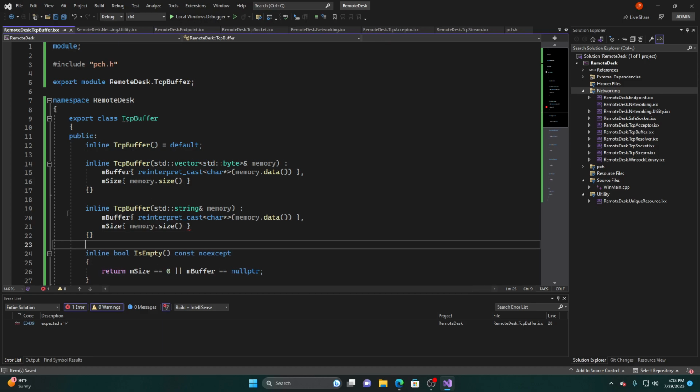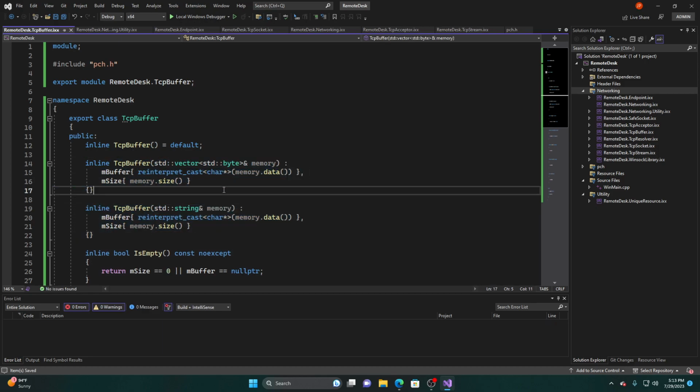So now we can pass in a string, a vector of bytes, but now we also want one for an array.